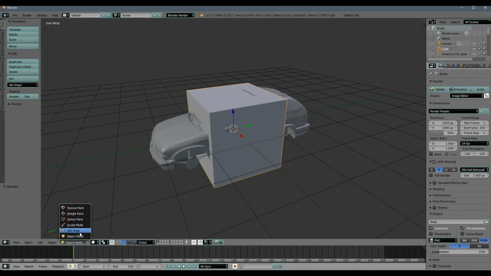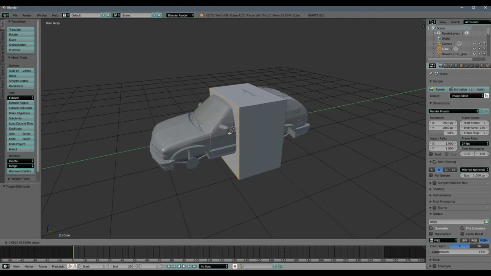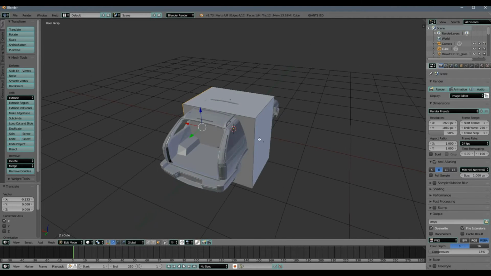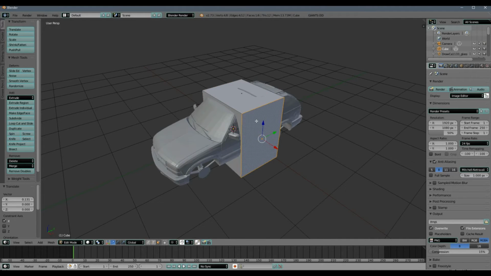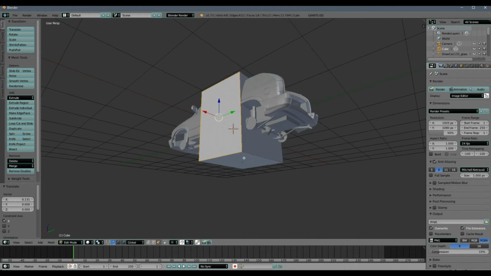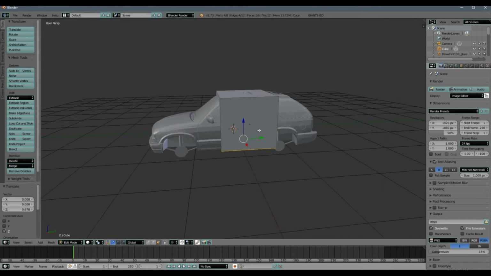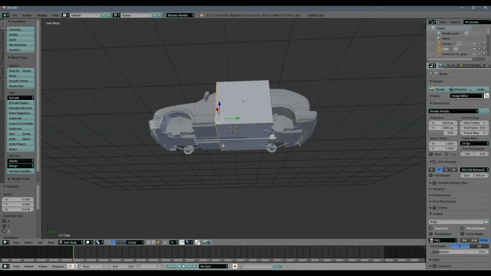So, now we're going to go into edit mode, and we're going to make just a very basic box model, just covering our Blazer, so that we can have a rigid proper collision. So you can just select with the right mouse button, press the right mouse button on any face, and you can select it. And then you can just drag the arrows to move it. And we're just going to want to have it to about the bottom of the vehicle, not to where the wheels would be, because then the rigid body would scrape across the ground and it wouldn't work very well. So we just want it to cover down to about here.